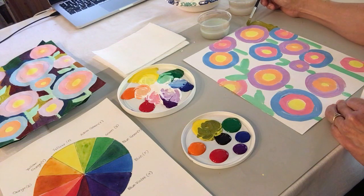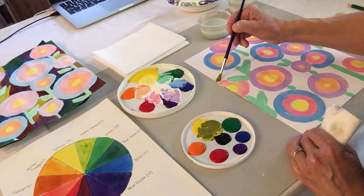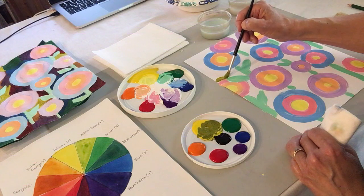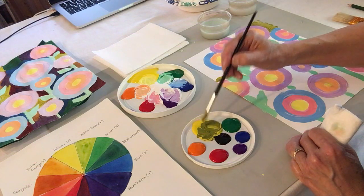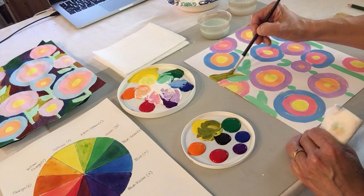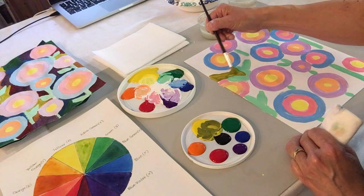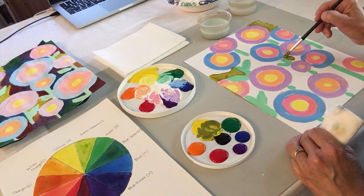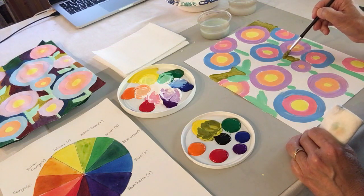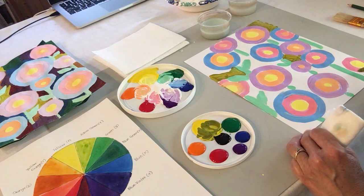So we're going to put a little bit of a shade of yellow here and a little bit there. It's up to you. You can decide where you want to put your shades. Maybe do 3 or 4 spots of each. So this is my second spot of a shade of yellow. Maybe I'll make this shape here. A shade of yellow. And maybe a little bit down here. I'm trying to spread them out on the paper.